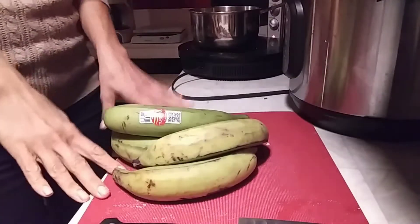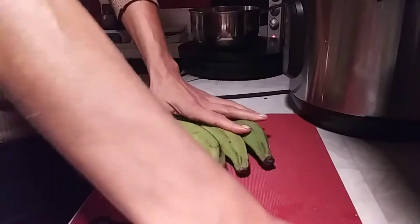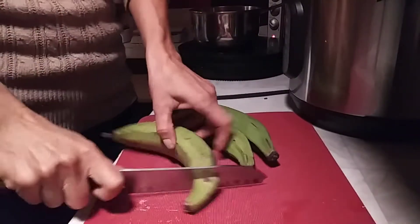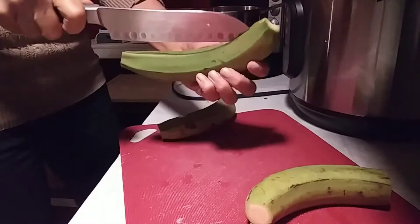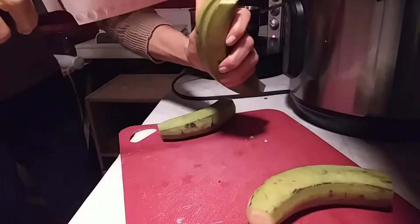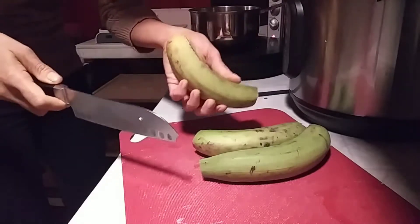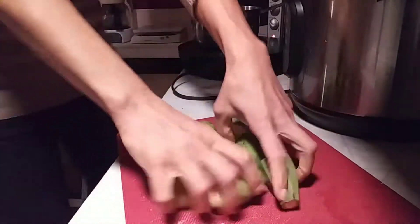First things first, we're going to have to chop the plantain. There is very minimal prep involved the way I do these. Two of these I'm going to make the gnocchi with. These three I'm just going to show you my fast easy method. Basically I cut off the ends and then I cut right down — just like an eighth of an inch in — on either side. After these cook, it's going to fall right out of the skin. And last, I'm just going to cut these in thirds. These are ready to go.